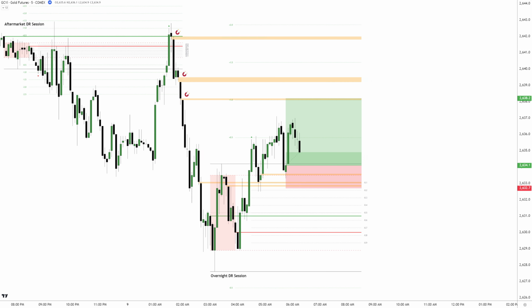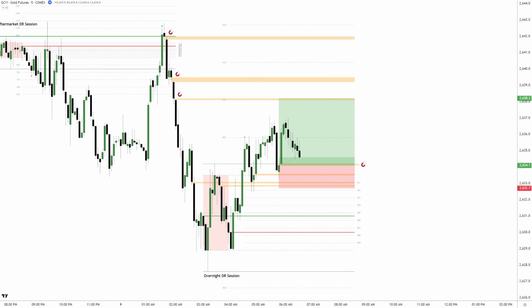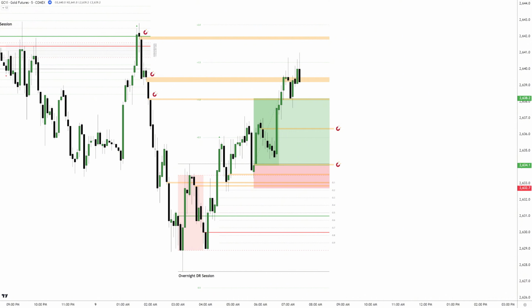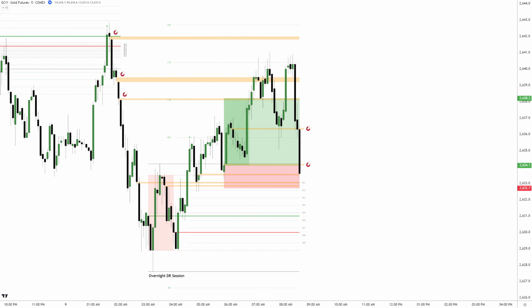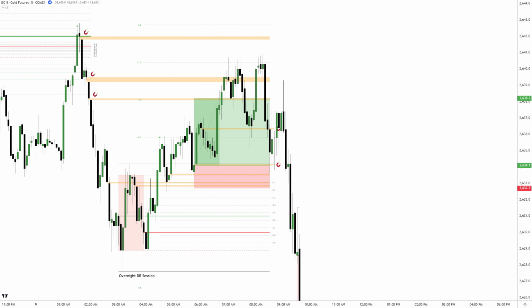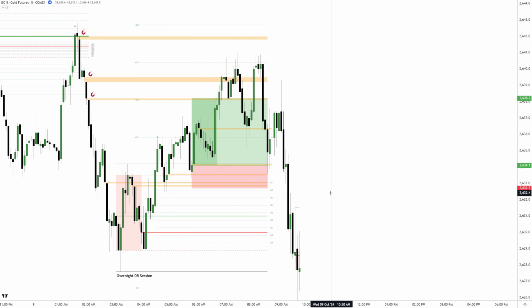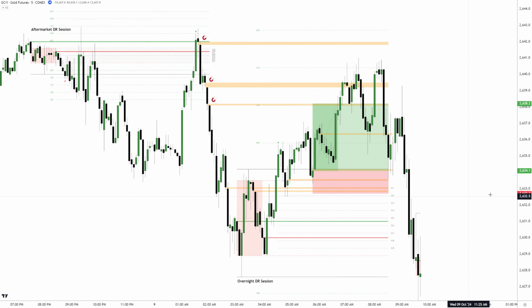As price retraces a little, it creates two more open WIBs, with the upper one providing further upside confluence. Price hits the one standard deviation level, rebalances both open WIBs, finds resistance at the aftermarket DR session lows, and continues in line with the DR downside model. See how the upper open WIB is still waiting to be rebalanced? A perfect example of using open volume imbalances as extra confluence for continuation, but respecting the overall market condition and being selective with expectations.